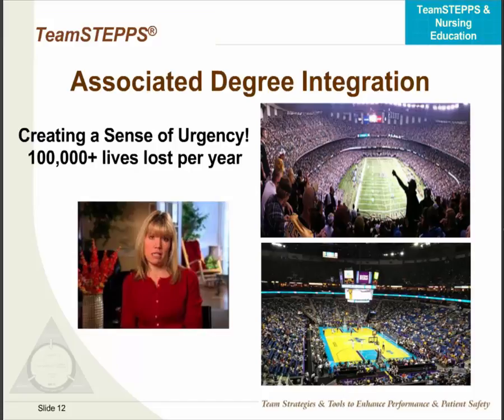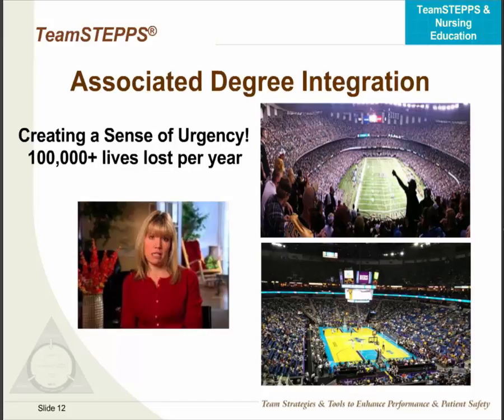To make the number 100,000 deaths, 100,000 lives lost per year, very tangible to our students, we use an image of the Superdome, the home of the New Orleans Saints, filled to capacity, but that was only 80,000. We have to add our other arena, which is about a 20,000 capacity. So when we talk to the students, to make it a very tangible, very real number and build our sense of urgency, we use these images again and again.